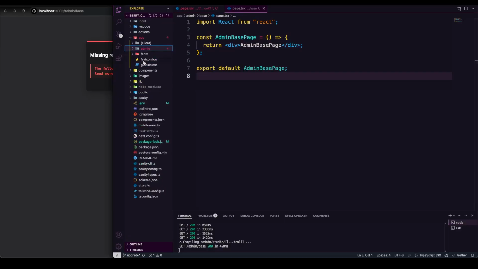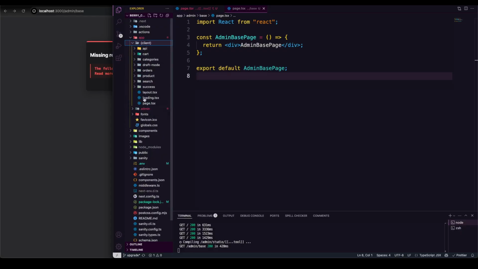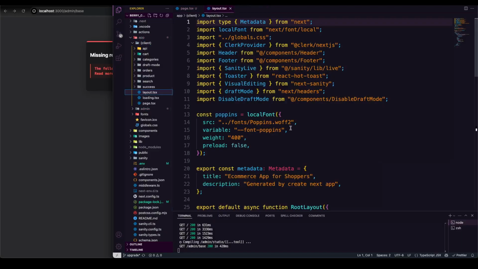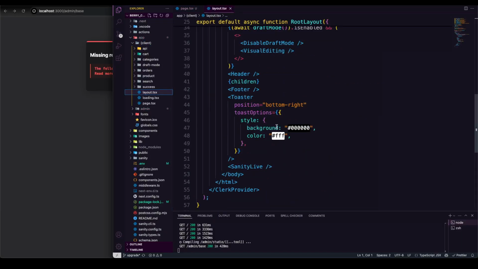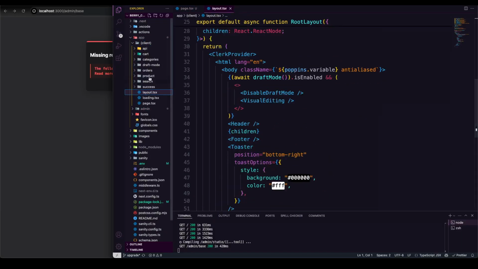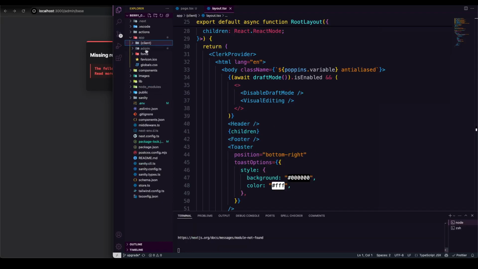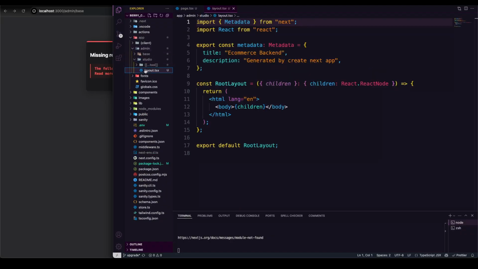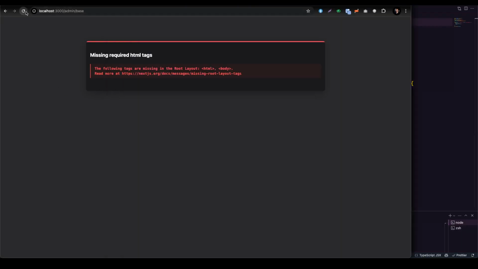As you see, we have some kind of layout here, but this layout happens to be the client layout, where we are passing all of the segments and other things. But in our admin layout, we don't have any of that root basic structure or root layout. So what we can do is cut that layout which we have in the studio, then pass that in our admin. I think that will resolve the issue. If it's not resolving, then we're gonna create our own layout.